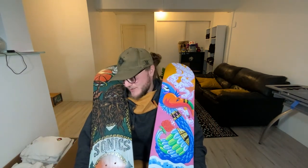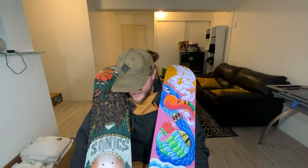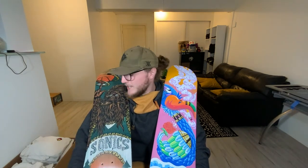So there you have it, my peoples, my two first ever custom painted skateboards. And I gotta say, I like the new design better. I mean, the old design was good before I screwed it up at the last second. The illustration was great, but even so, I like this new design better. I just think the colors work a little bit better, and it's just a little more interesting, a little more different. I mean, don't get me wrong, I'm a Seattle boy, so I love the Sonics and everything, and I love the pine forests and the orange and the forest green colors put together, but I just really like how this illustration turned out. It's fantastic. I'm truly proud.